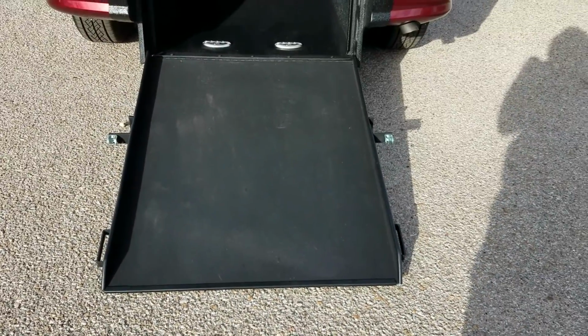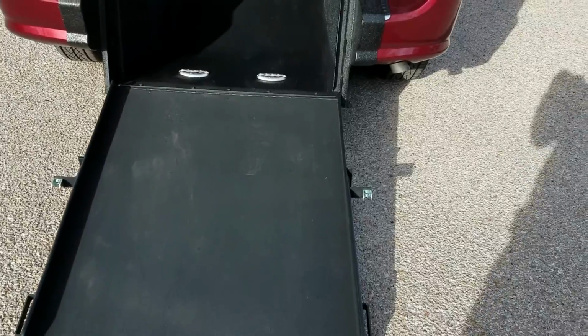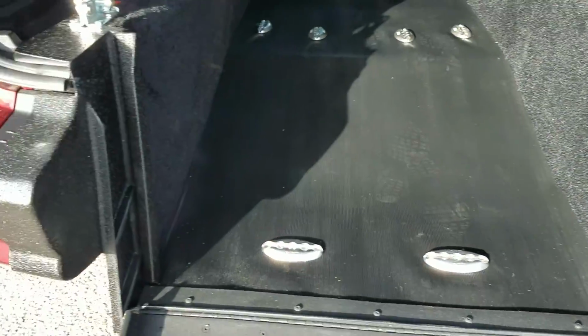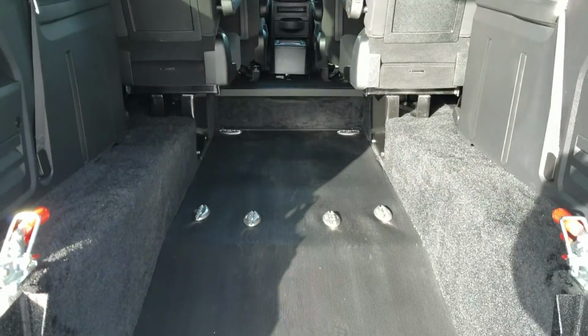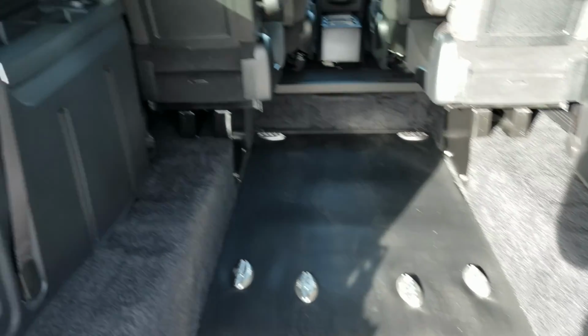34 inch wide ramp, which is 4 inches wider than the side entry, so it's one of the great advantages to these rear entries, that 4 inch wider ramp. It does taper down to 32 at the base there where the ramp sets. It does have 8 tie down points, as you can see in there. Will hold a gurney or stretcher or up to 2 wheelchairs at a time.